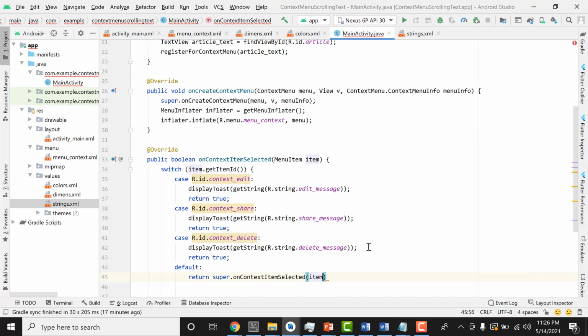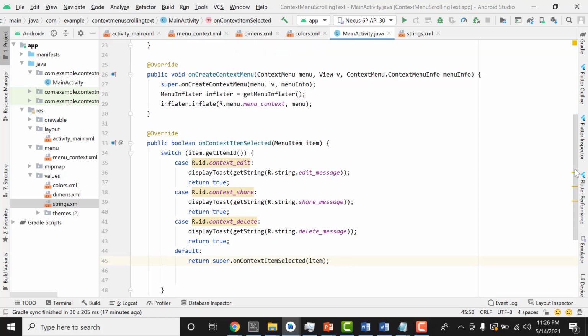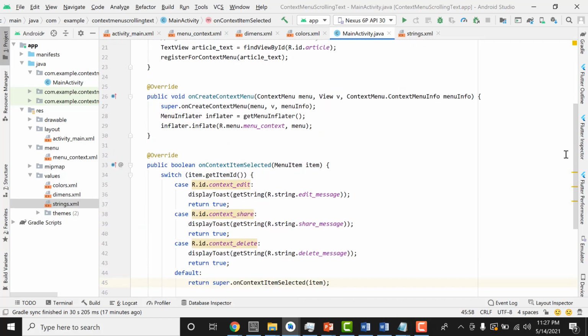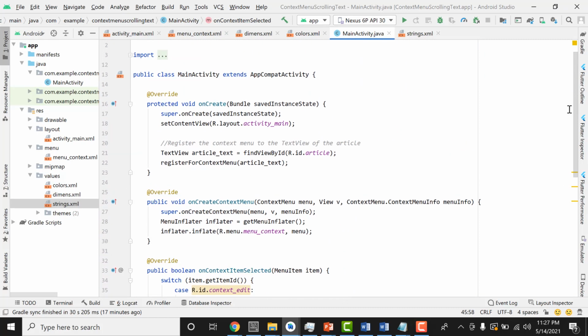We are going to pass in the item because the user hasn't selected anything from the available choices. So at that moment we are just going to call the super method and pass it that item option. I think that's it for the context menu.